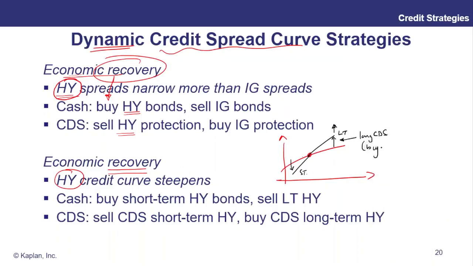And if we use our language from the previous reading with the yield curve, when rates were going up, we didn't want bonds there. We would underweight the bonds, okay? So that's the general idea. If you look at what they're saying about the long-term end of the curve here, sell the bonds, that's what I mean by that cross, and at the long-term end, buy protection, yeah? And you do the opposite at the other end. Spreads are going down, so we would buy the bonds, we would sell protection there.